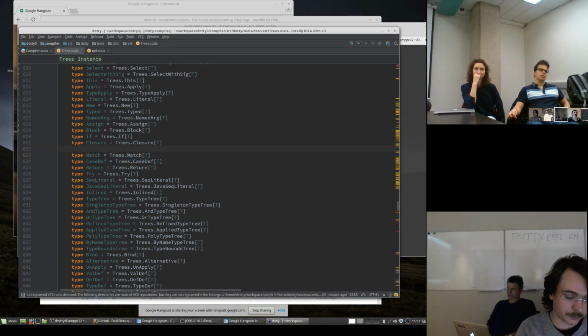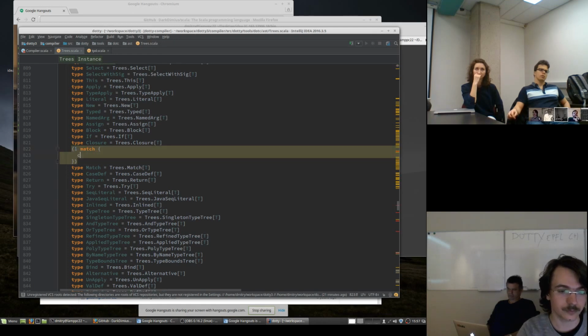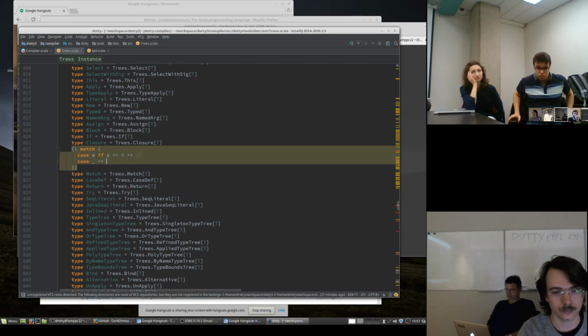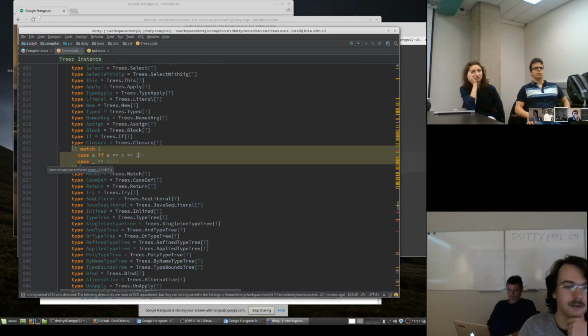So if you were to write the code, this entire tree will be represented by a match, where you're matching a literal, and then you have a series of cases.